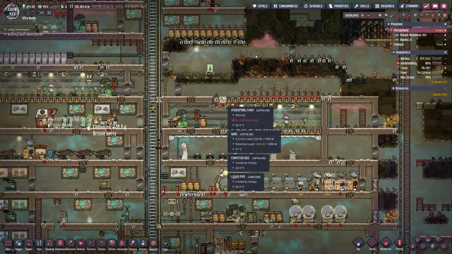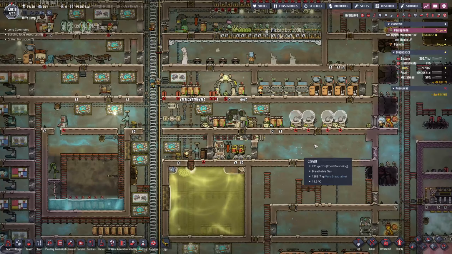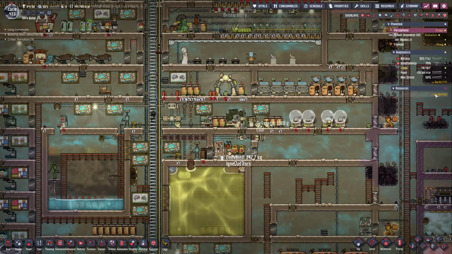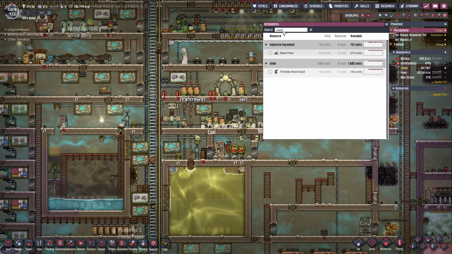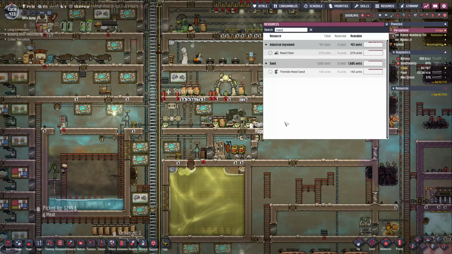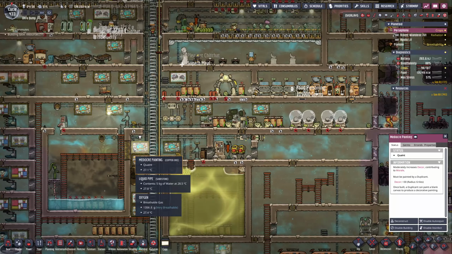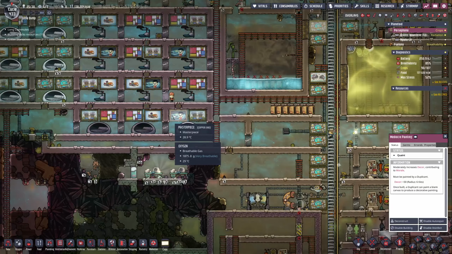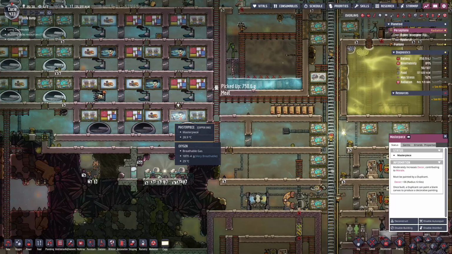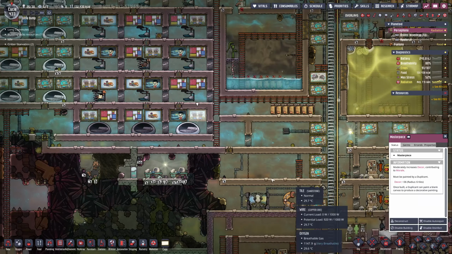How much thimble reed do I have? Probably a fair amount, I'd imagine. All right, 219 units. That is probably enough to go back and start replacing some of these mediocre paintings with better, higher quality ones. There is a difference in decor value, 30 to 36.